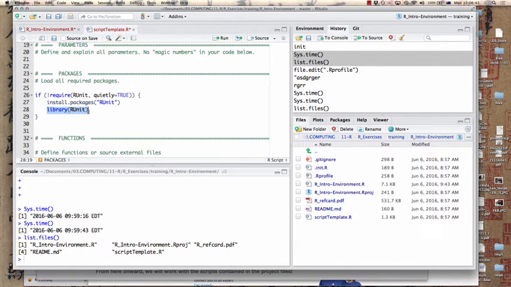The minimal part is to issue the library command to actually make the package available, but the package may not yet reside on your computer, so you might have to install it with this here. Note, a frequent source of confusion is that the package name here is a string, i.e. it's in quotation marks, but here it is simply the label of an R object and therefore requires no string. So install packages and library of the package is something that usually goes into our scripts. Now if I basically run the entire script all at once, I don't want to go back and install and reinstall the packages all the time. So I use this little construction here.